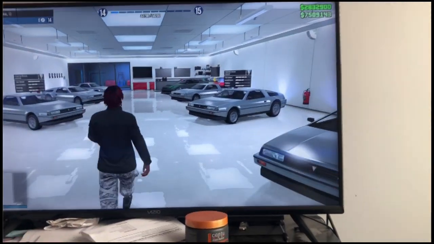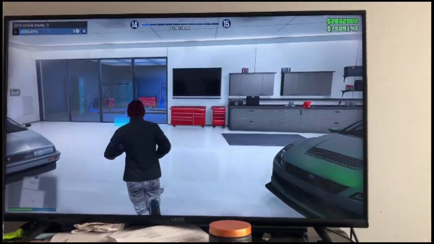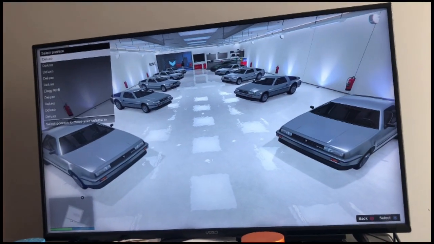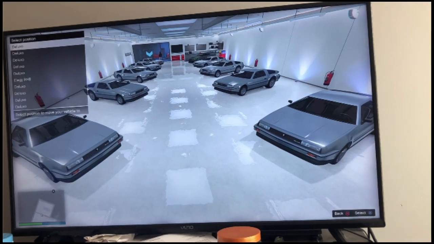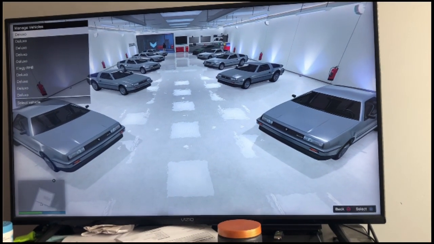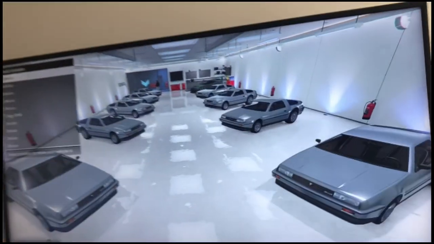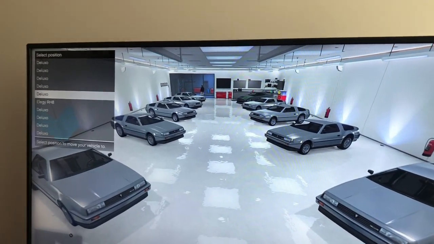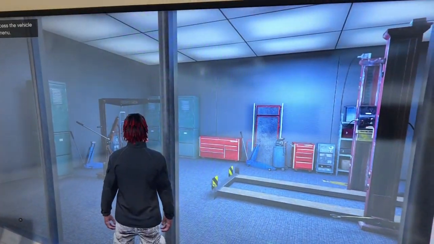So now what you want to do is just move them around a little bit. Hold on, I can't move my character. All right, I was moving it with the analog stick, you're supposed to use the D-pad. And you just move them for a little bit, like 30 seconds or whatever.